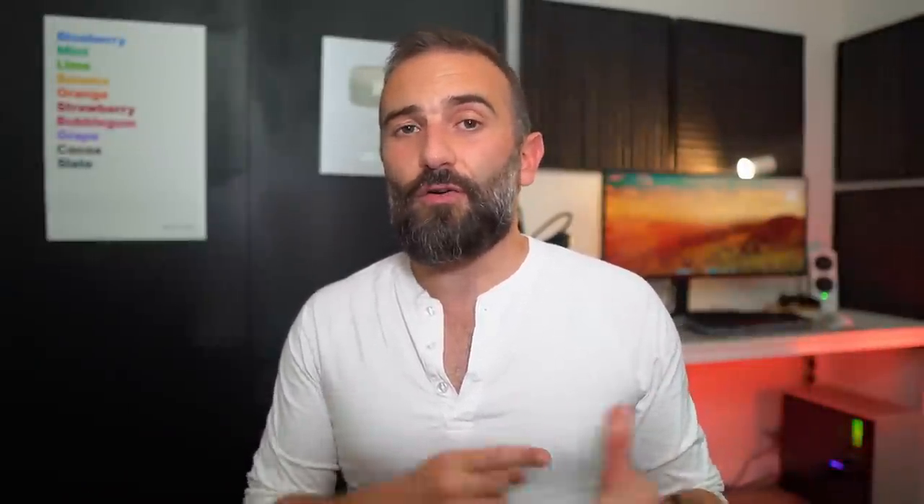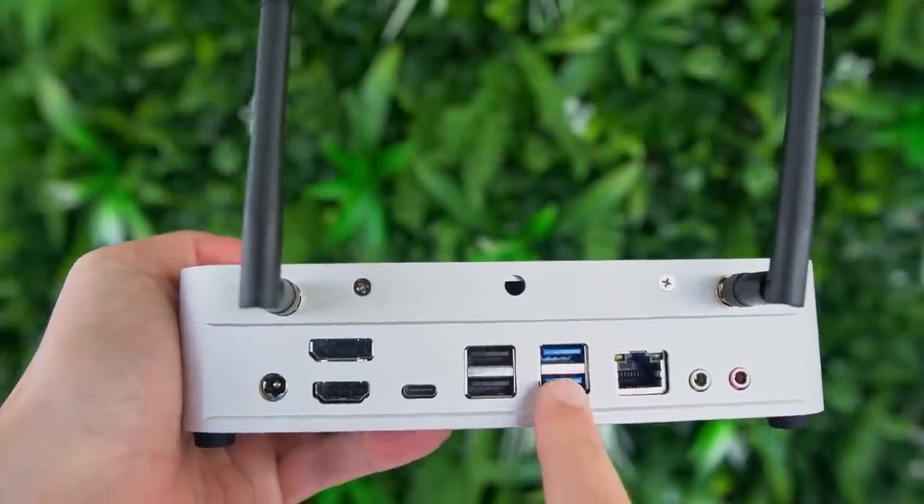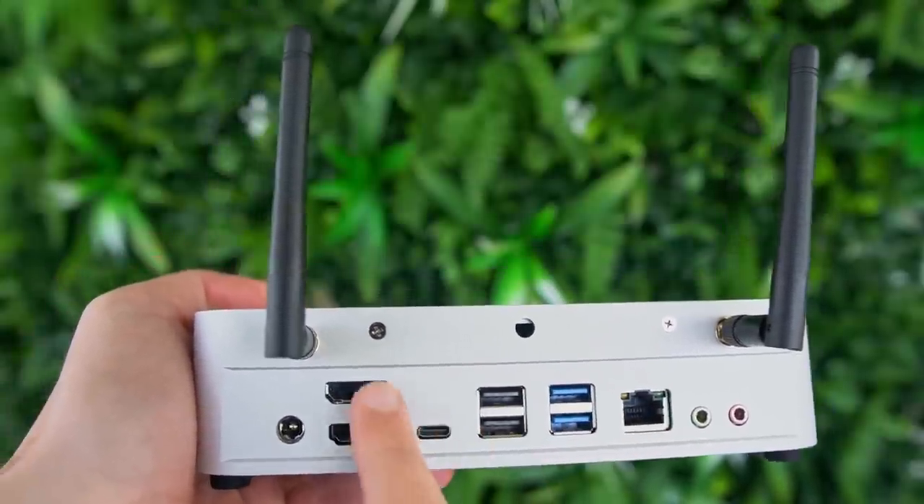To conclude, the Slimbook One is a great choice if you need a small form factor PC. It has great IO, it's relatively inexpensive compared to its most well-known competitor, and it looks really good. It will look stylish on your desktop, it makes an amazing under-TV console for indie titles, and it'll also make for a really powerful home server. There are a lot of use cases for this thing, and I really enjoyed using it.